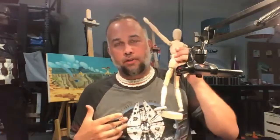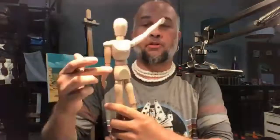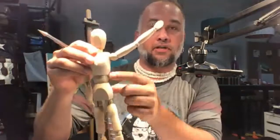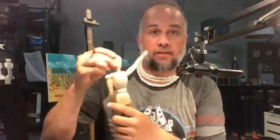This is what I want you to concentrate on. I'm only going to tell you to sketch a certain part of said mannequin, right? So for this, we're only going to do torso. Torso means we're only going to do from like right here. So this little notch here and up, upper body. And here's what I want you to consider. Once you get your rough lines down, there is going to be lighting on this. So I want you to shade a little bit because there are like little facets in this face and stuff like that. I want you to look at the shading. So you have 2 minutes.